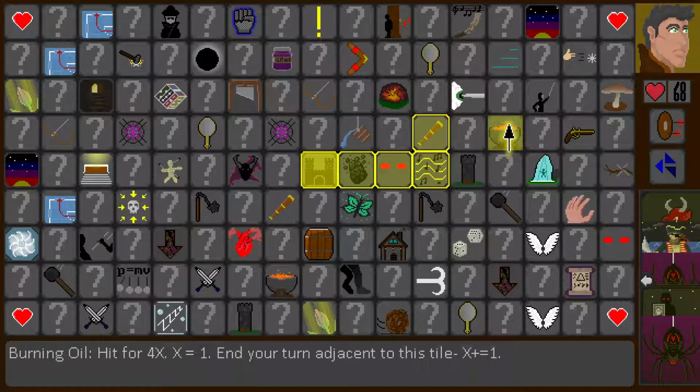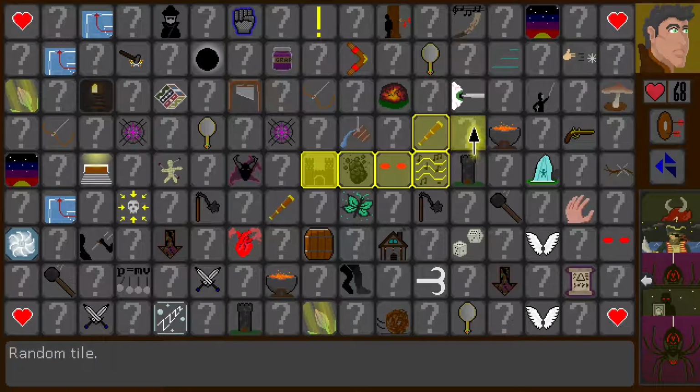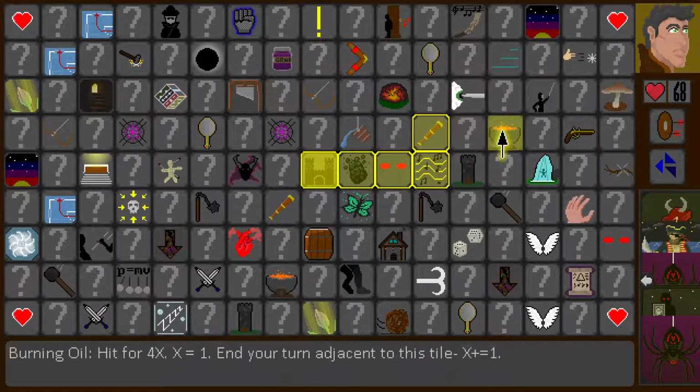But it's actually surprisingly hard to consistently end your turn next to a tile because of the amount of movement you have. So if you imagine I'm next to this boiling oil pot here, you get 3 movements. So 1, 2, 3. This is not adjacent. 1, 2, 3. This is not adjacent. 1, 2, 3. This is not adjacent. So it's actually really hard to worm your way back into one of these adjacent spots. Nevertheless, it's really easy to get at least 1 off, so the hit for 8 is already pretty good.